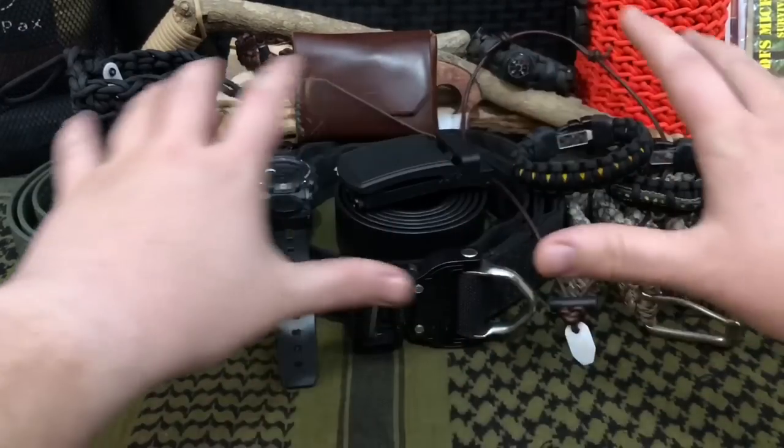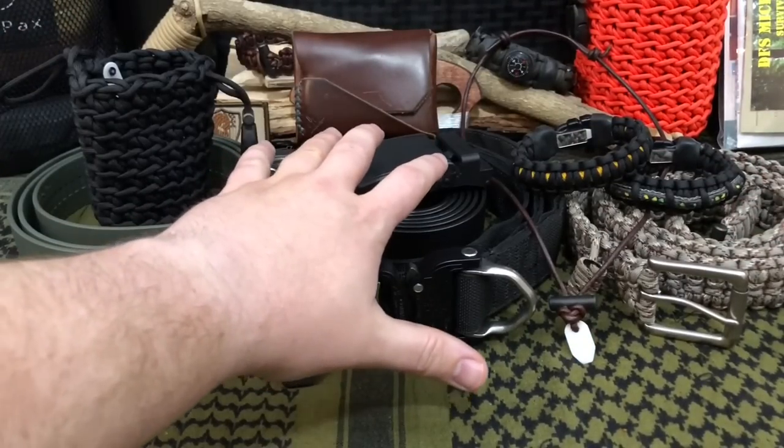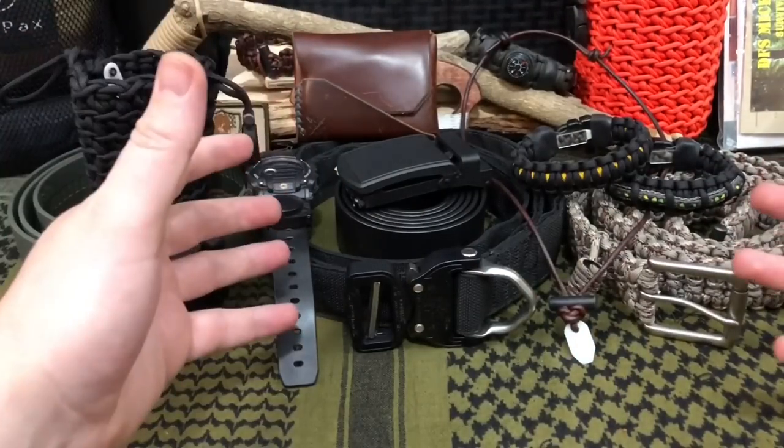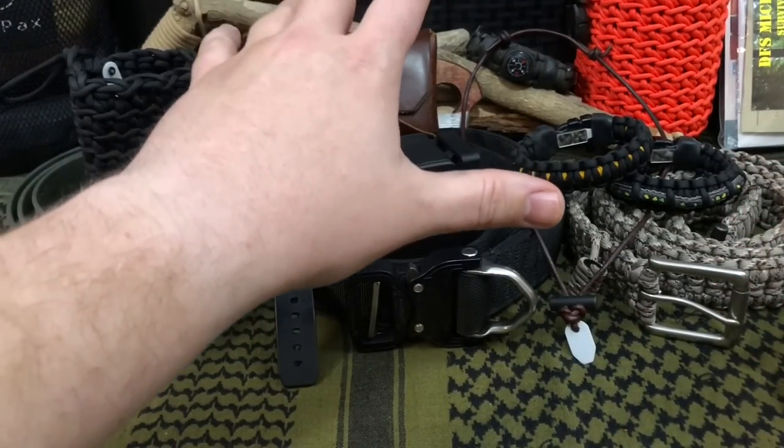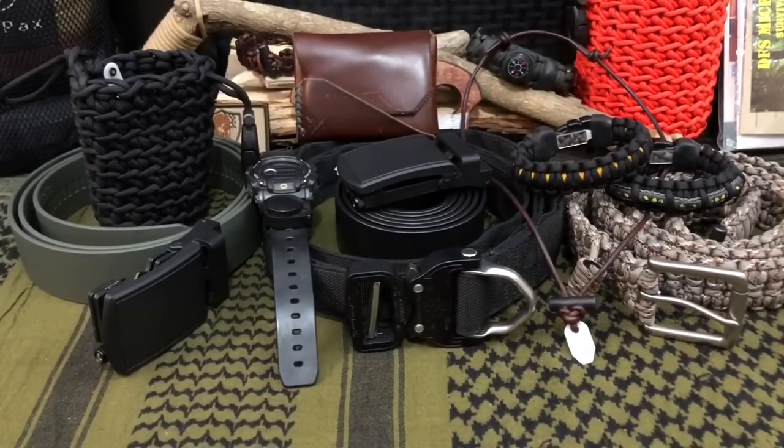In conclusion, I hope this discussion gave you some ideas of commercially available things you can look into for creating concealable, wearable options for your everyday carry and backup survival tools. These aren't designed to replace components you would put in a full-on survival kit, a get-home bag, or a bug-out bag, but they give you some vital tools and storage to wear instead of just jamming everything into your pockets and looking out of place.